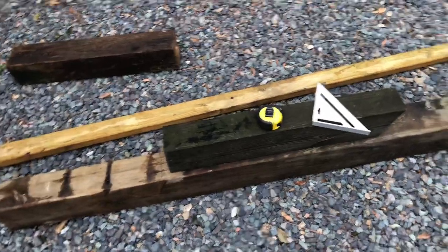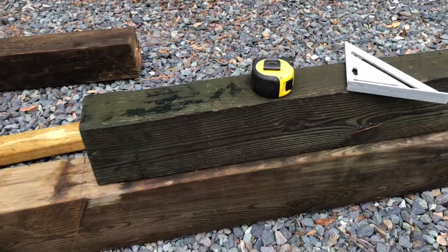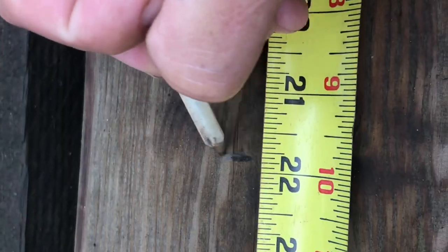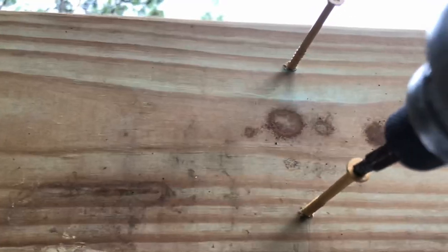All right, so these are the random pieces of lumber I have in my scrap pile. That's why I always keep pieces. You just never know what you're gonna be able to do with them. So I'm gonna cut them up and put them in. All right, pre-setting the screws for easy install.